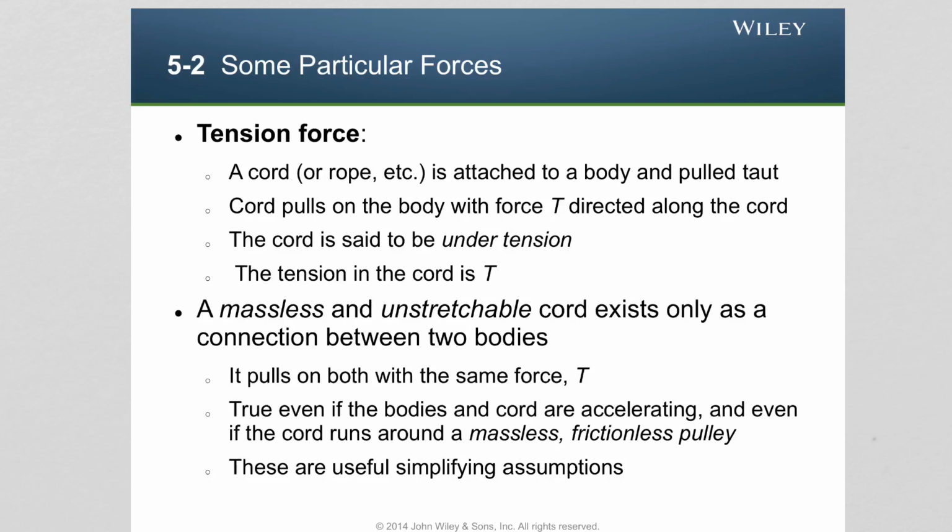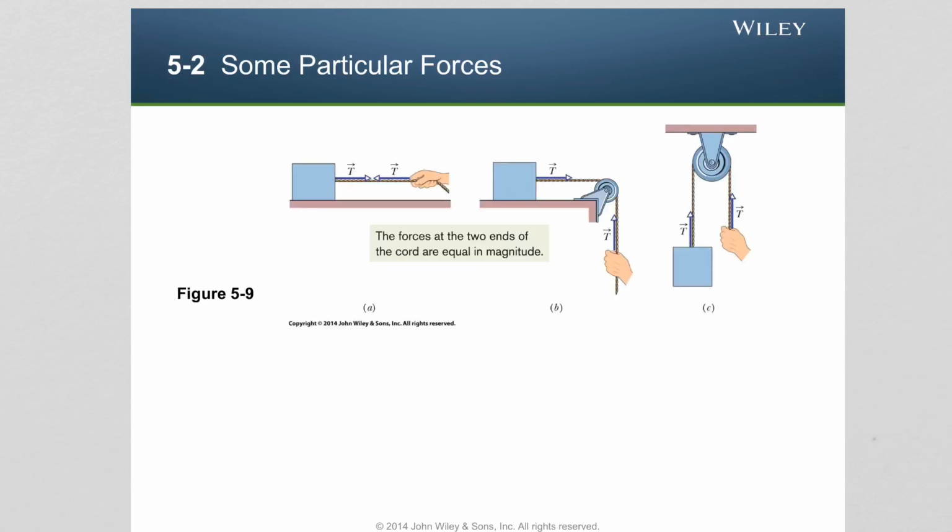When we deal with cords running over pulleys, for now, we are also going to consider the pulleys to be massless and frictionless. So here are some examples of situations where the force of tension arises. We have an object to which a cord or a rope or a string or a cable is attached. If we pull on one end of the cable, a force of tension arises, which is balanced by a force of tension applied on the other end of the rope, which is attached to the object. So there is a balance here between the two forces. There is no stretching of the cable, there is no pulling or anything like that.